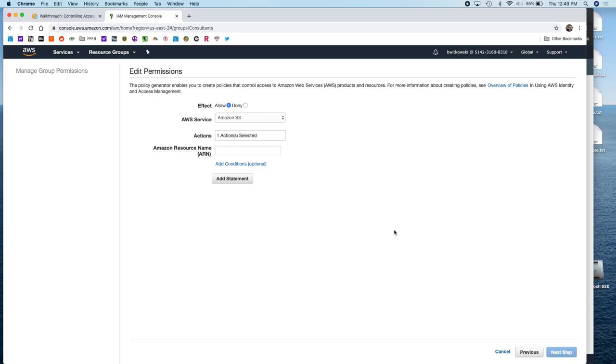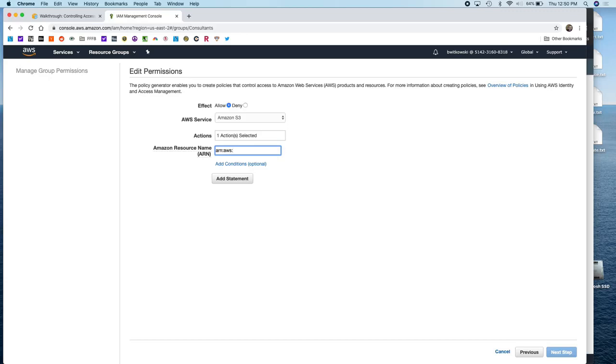Okay. And then it's asking for a resource name. Okay, so what the resource name is, the Amazon resource name is a unique identifier that Amazon assigns to any object within any service. So any object within any service. The way these resource names work, I'm always going to start with ARN colon AWS. So that's always my starting point.